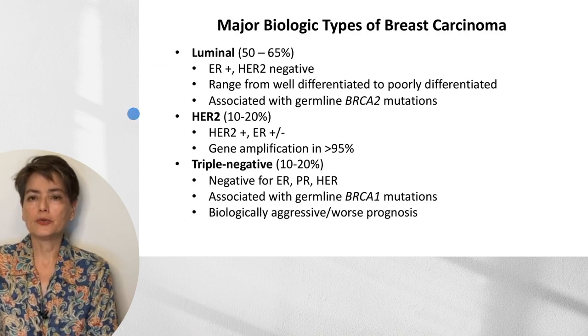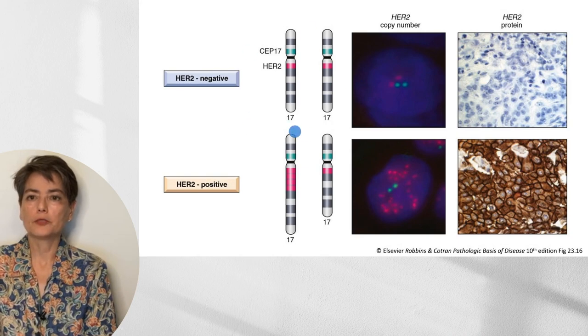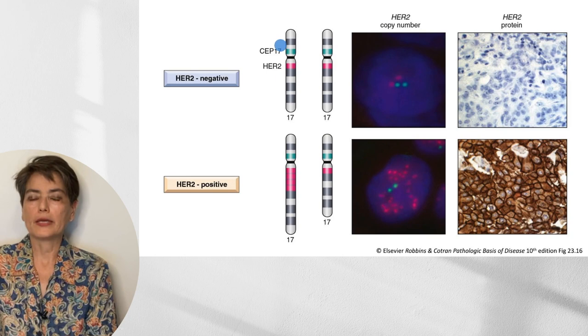So before we go into the differences between these, I just want to give you a peek at how we diagnose HER2. You can see here, this is showing chromosome 17, where we have just the regular copy number of HER2. We use another probe so that we can quantitate the number of chromosomes we're assessing. And here, when we have one copy of HER2 and one copy of CEP17 on each chromosome, we have two red and two green signals. By contrast, in this HER2 positive tumor, we have amplification of HER2. We still only have our green signals, so there's two that we're looking at there, and you can see how much HER2 there is, all these little red signals.